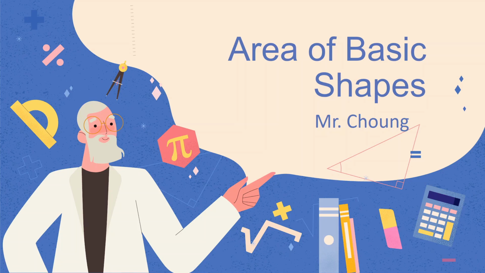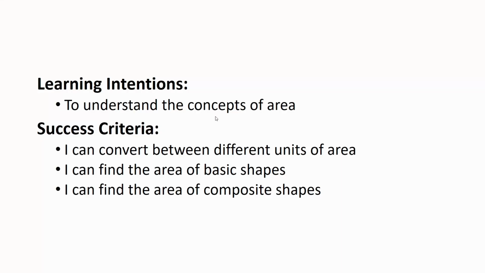This video will be about the area of basic shapes, and by the end of this lesson we should be able to convert between different units of area, be able to find the area of basic shapes, and finally be able to find the area of composite shapes. Let's just pause the video here and take a couple of minutes to write these down.